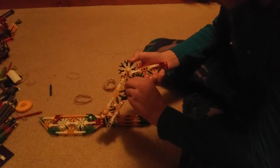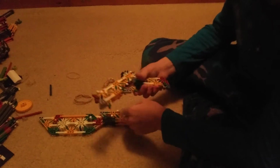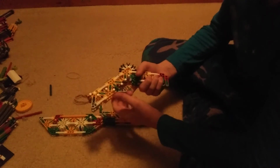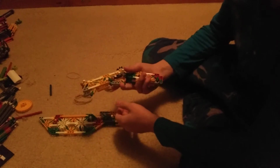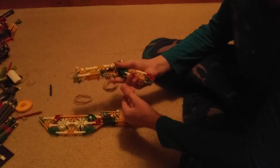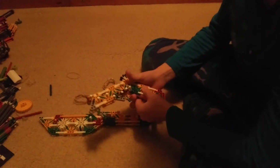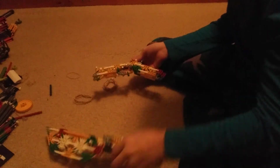Oh, the safety. Sometimes that happens because I put rubber bands on it so that I can work it easily one-handed. I can show you right now. So if I'm holding it one-handed, I'm shooting, and then I want to put the safety on, I can pull this back with my middle finger and then just push the safety on. It's a little bit of a reach for my thumb because of this. If this wasn't here, I could do it just fine. And yeah, that's the basic pistol.